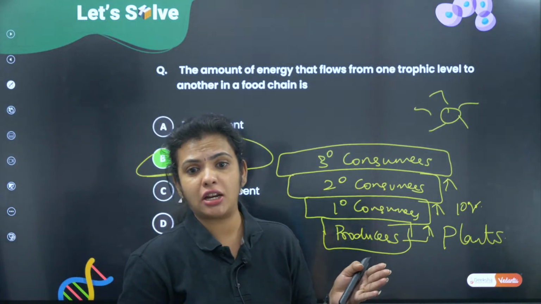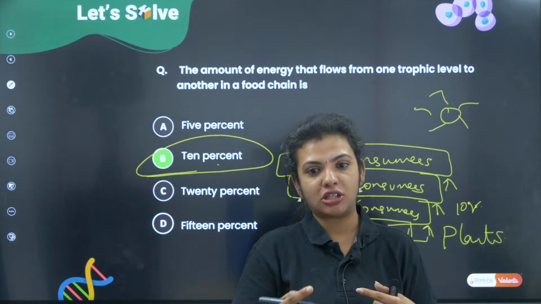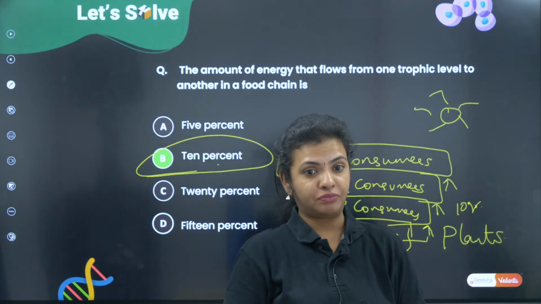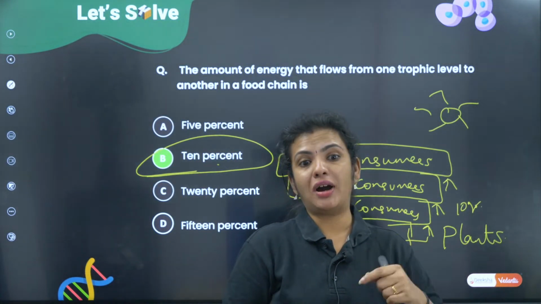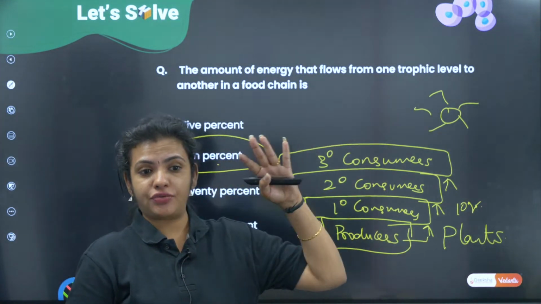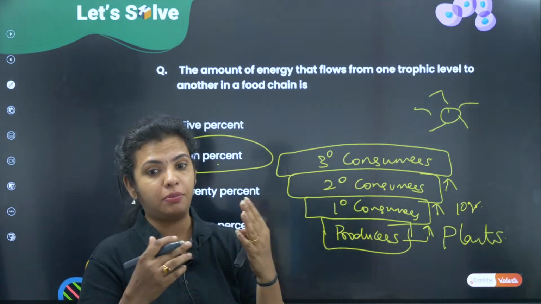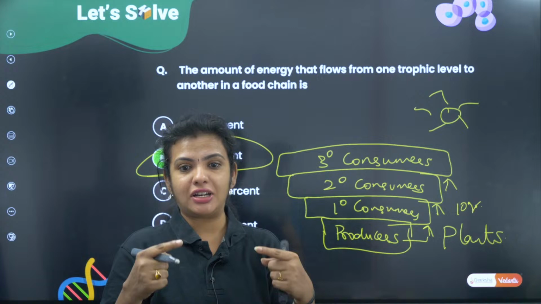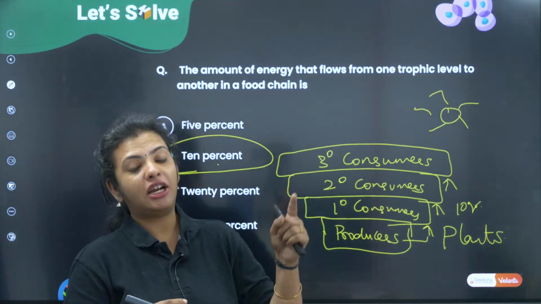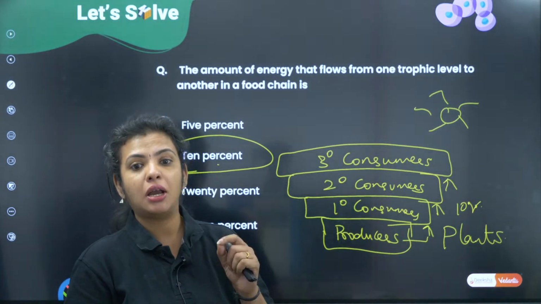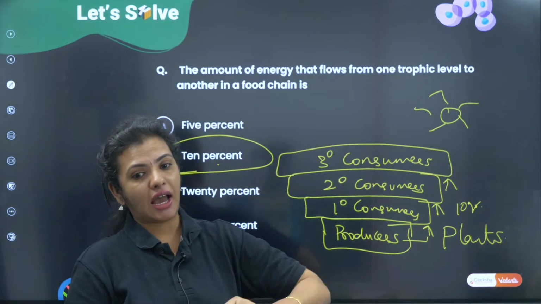It is not going to run or swim or dance or sing like you and me, correct. It does not have locomotion. Still, it does work like respiration, correct. It is going to transfer water and food to different parts from the root to the stem. So, whatever metabolic activities are happening in the plant, it is going to utilize the remaining 90%.